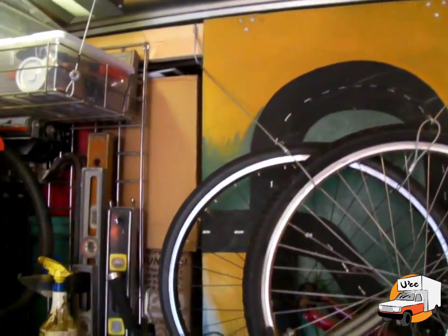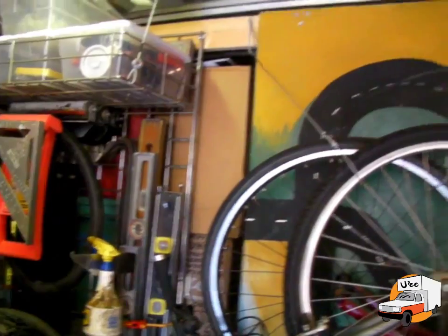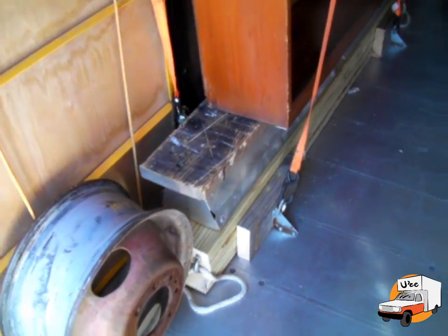Grandma's attic is completely full now, but that's all long-term storage — that's not what's coming with us in the RV, but rather what's going to end up at our next location when we finally find a landing. We've also got the bureau and the leveling boards down there, everything locked in nice and tight.